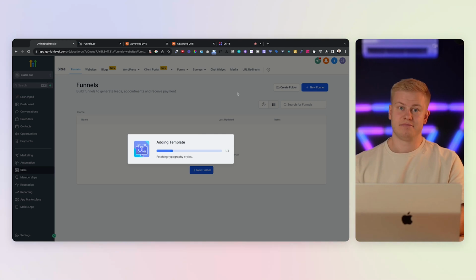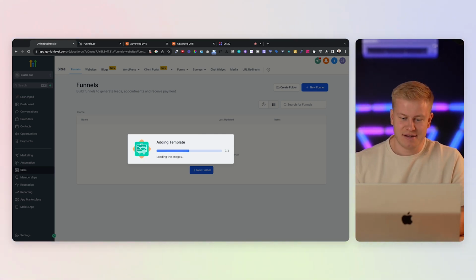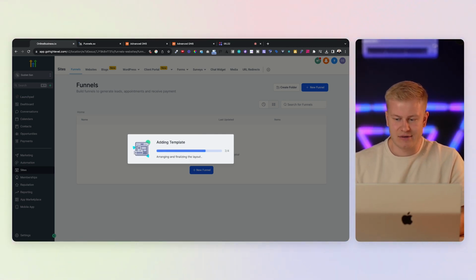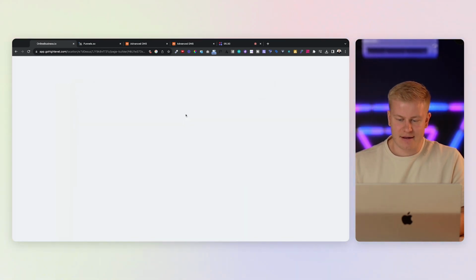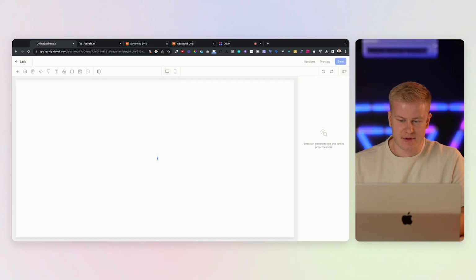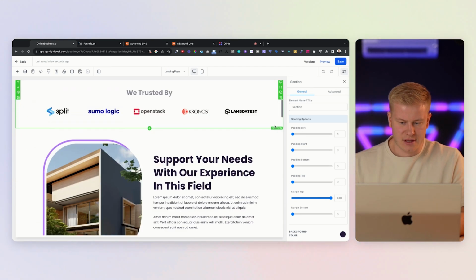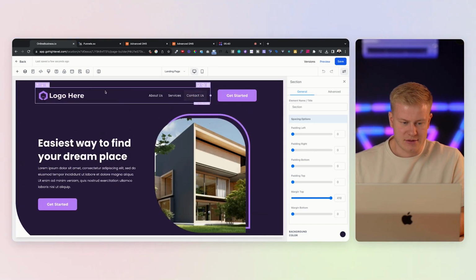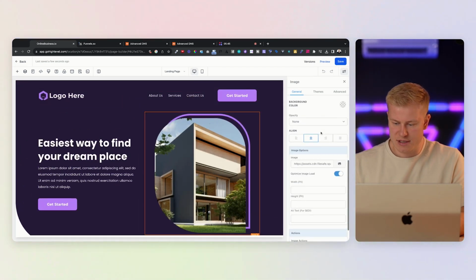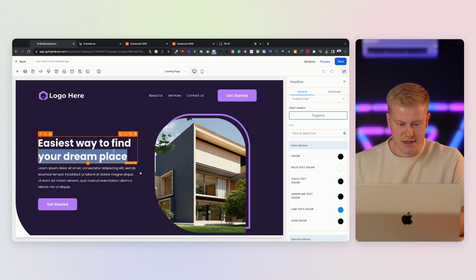Especially if you've learned how to build funnels and design and write copy from me, you know how to easily take a template and make it your own custom, beautiful, modern looking funnel that is actually converting. So adding template, and then we'll be able to customize it. So now you can see we've updated to the new page builder. So everything here looks good. I can now use this as a template, change out the images, go in here, change out the text, all that.